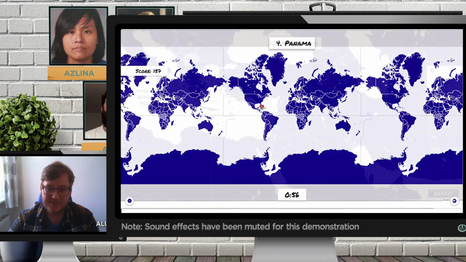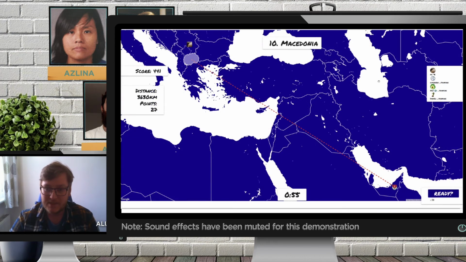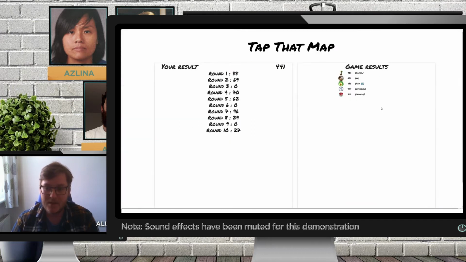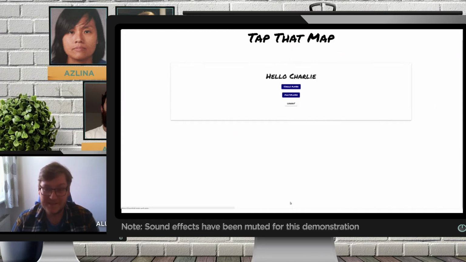So if we fast forward over to the final round, we'll see that after question 10, the ready and next button will change to the results button, which will bring us, instead of to another question, to our final results page. The results page shows you a player's score for each round, and then the entire lobby's scores ranked. So you can see here that Daniel has won by a considerable margin, which is something we found quite a lot during our testing.